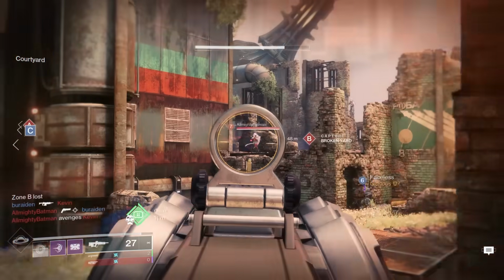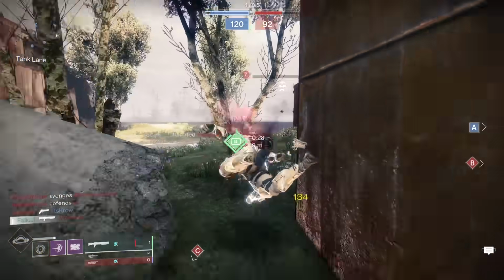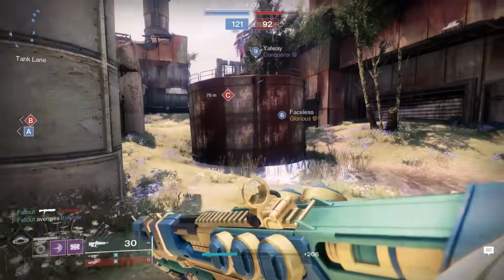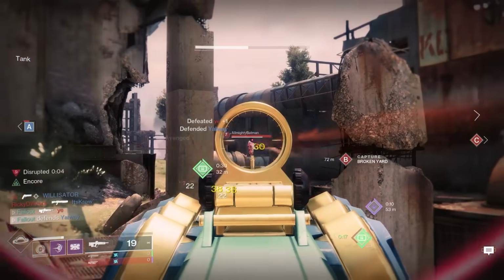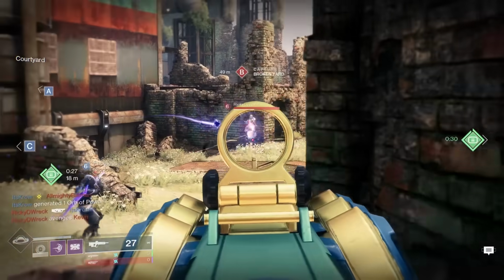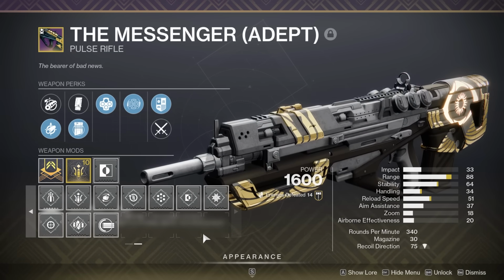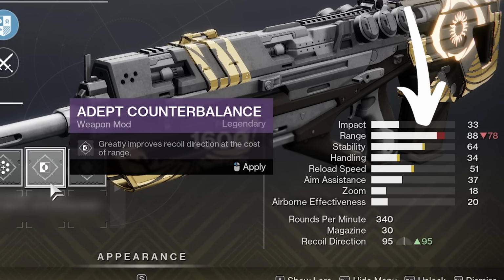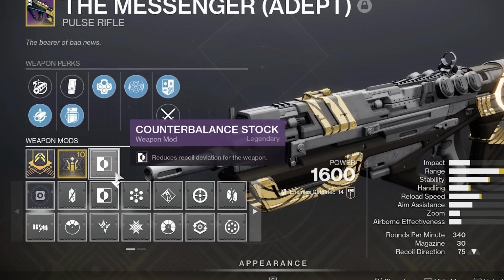Now, technically, if you had a Messenger with arrowhead break, that would take the recoil to 90, which would still tend to kick a little bit to the left, albeit less so, but then you would miss out on barrel options that would improve your range or stability by a decent amount. Again, 99 times out of 100, I usually just go for counterbalance. And while if you have an Adept Messenger, you could go for Adept counterbalance, that actively harms your range by 10, which, no, I'm good, bro. I'm just gonna keep using the regular version.